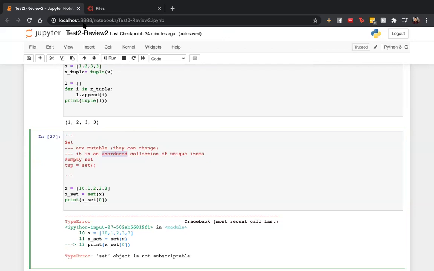I was trying to make up a word that didn't exist. Does that make sense? Yes. Basically, the fact that you can't index them is because they are unordered. I get it now. So a list could be in any order, but that's the order that it is, which is why you can index them. But a set, it could be any order, it just grabs it. Exactly, it just grabs it.